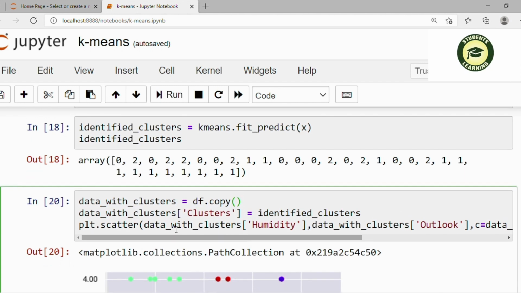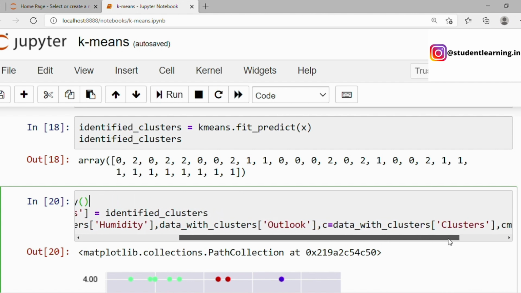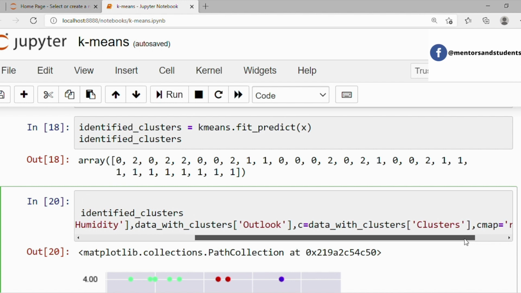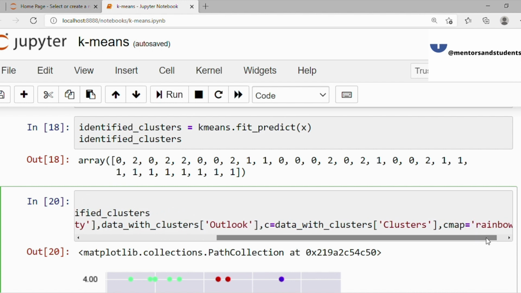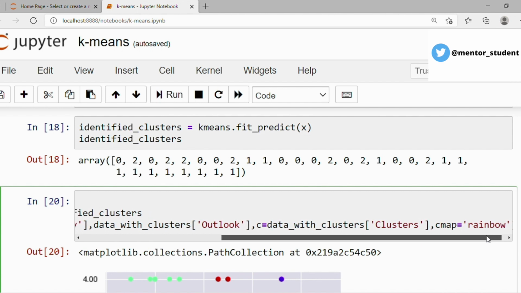After that you have to mention both columns, humidity and outlook. Then we mention the clusters: c is equal to data_with_clusters['cluster'], and cmap is rainbow. That means the type of clustering in the form of rainbow colors.